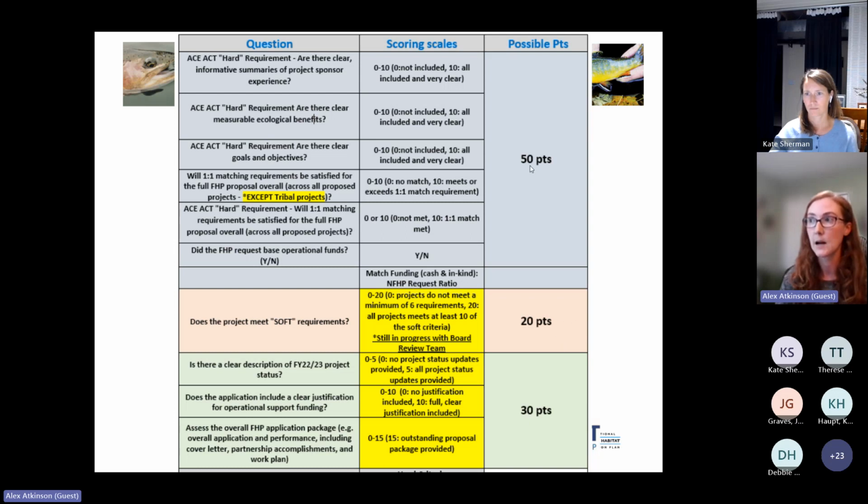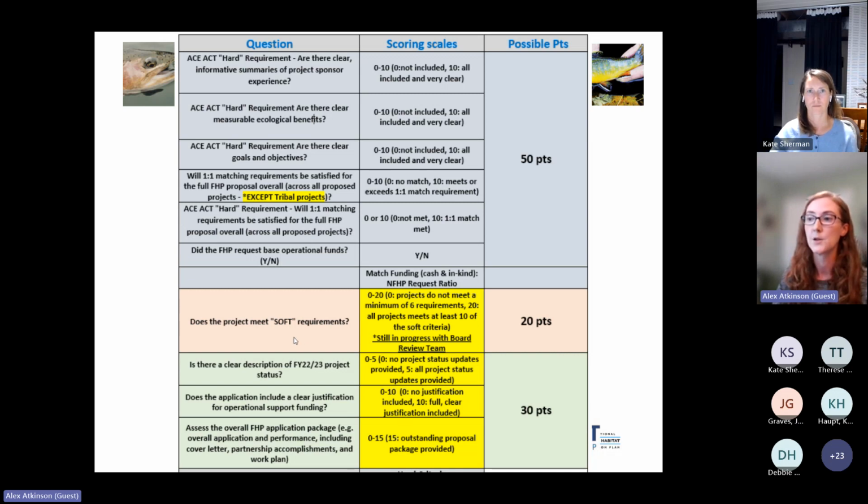I think the breakdown between 50, 20, and 30 will stay the same. But what you may see change in the next couple of weeks is this sliding scale of exactly what those finer points look like. So we wanted to give you this as soon as it was close to final so that you can have this data, but just know that you may see some changes in this scale column in the middle.